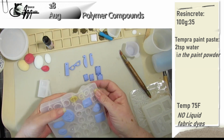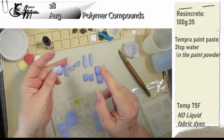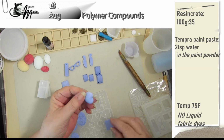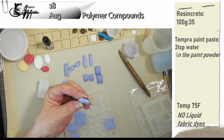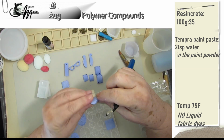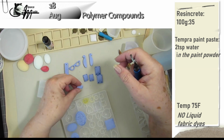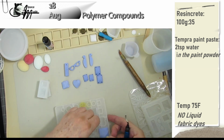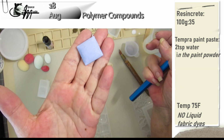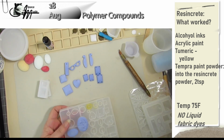I need to do a little trimming. But as with the first go around, by the time we got to turmeric and acrylic paste, this was starting to set up, even though it was a much smaller quantity. You'll see these pieces need a little trimming, and they have rough backs, just like the setup in the previous one. Again, 75 degrees in my studio, and this has a very short work time, much shorter than the box says for small jewelry pieces. There I'm showing you the same result. So bear that in mind.